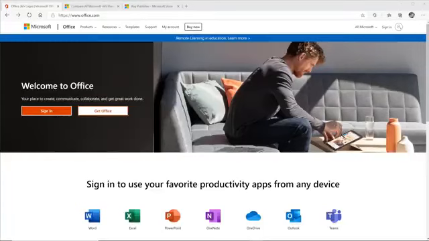Now that we've talked through the different ways you can get Publisher, I want to show you how you can install Publisher on your computer. Once again, let's head to the website office.com, and then now once you have your subscription, click on the sign in button. You'll be prompted for a username and password. Go ahead and log in.